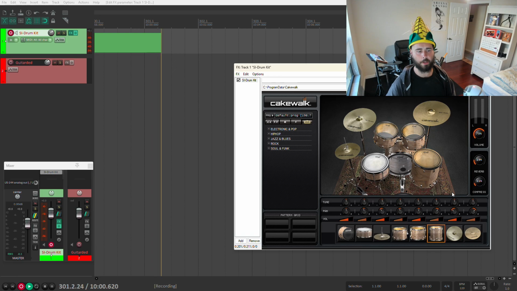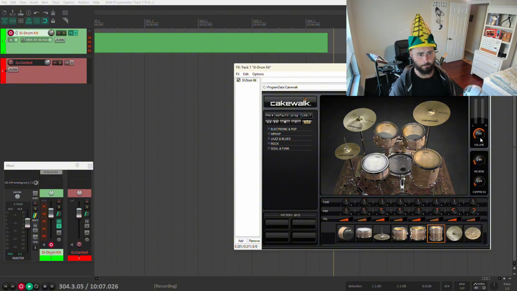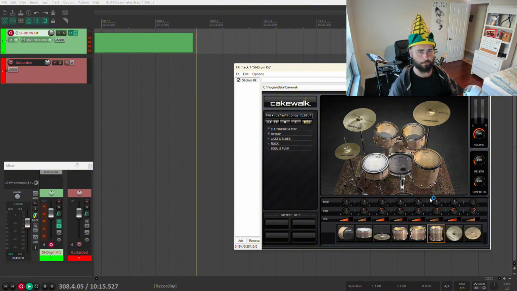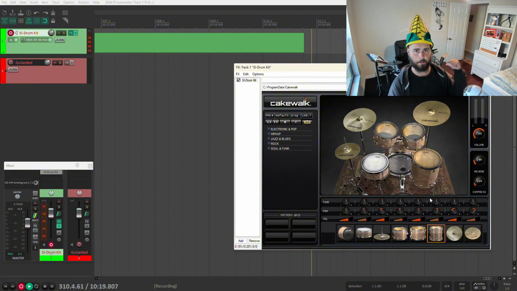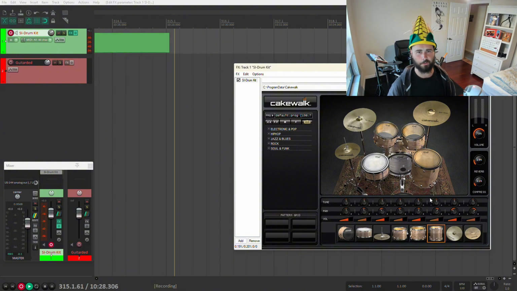So what I'm going to do now is just leave all the different settings as they are. So the 11% compression, 19% reverb, 70% master volume, and I think it's like 70% volume across the board with each individual component. I didn't mess with the tuning or the panning. This is just how it came straight out the box. So what I'll do is I'll use my drum set right behind me, and we'll just play a little bit, see how everything sounds in my headphones, and I'll give you guys my first impressions. So, without any further ado, let's jump right into it.